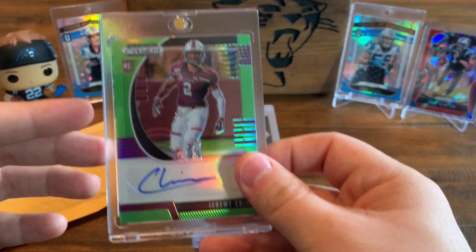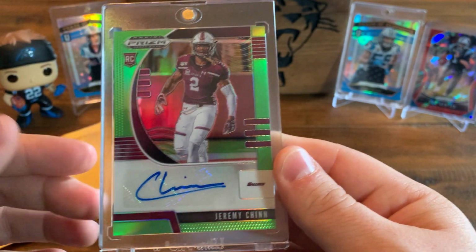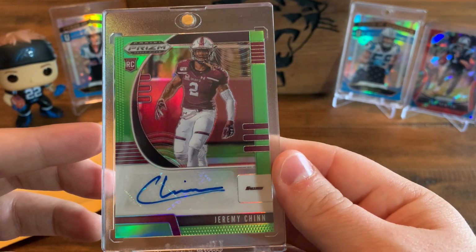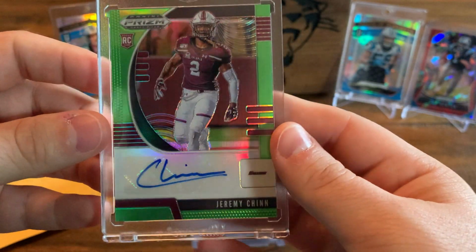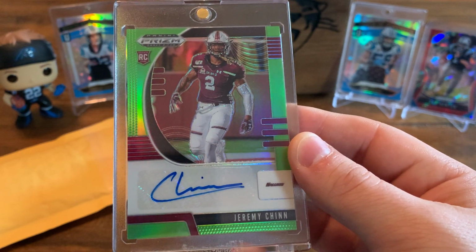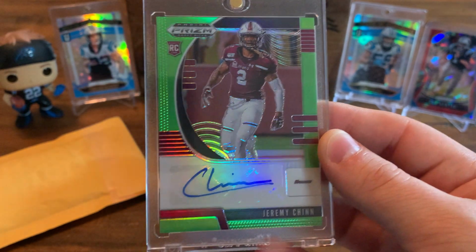Then we have this year's star, Jeremy Chinn. So I picked this card up very early on, before he had his breakout season. He has been phenomenal, phenomenal value. I think we picked him up in like the late second round. We traded up to get him. He's played a lot of linebacker and safety, or robber position, or whatever you want to call it. He has been amazing. This is his Prism Draft Rookie Auto out of 125. I actually picked up a couple of these and got a couple of his Sage Hit autos. I sold the other one of these that I picked up, and I paid for all of them and more, just because his value jumped up. But I really like the green parallel on this one. I think it looks really cool. And I'm excited to see what he does going forward, and excited to get some of his cards and Panthers jerseys. He's one of my favorite Panthers right now.